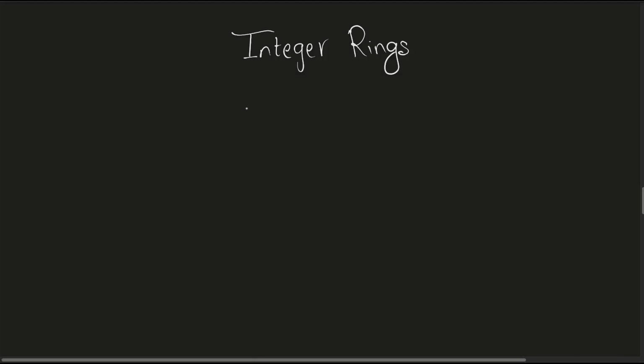You've now gone through the idea of modular arithmetic, and inside this modular arithmetic we have something called rings, specifically integer rings. What it represents is the list of integers. A simple example of it would be, the list of integers we represent like this, all the way to m.